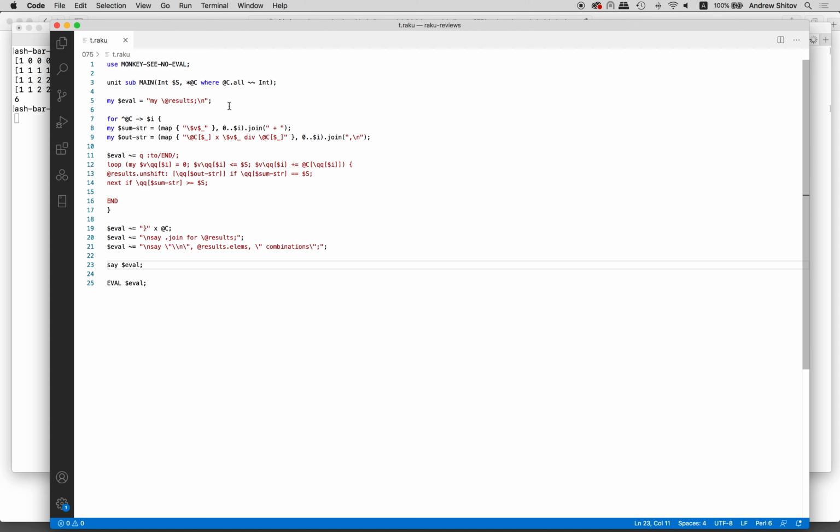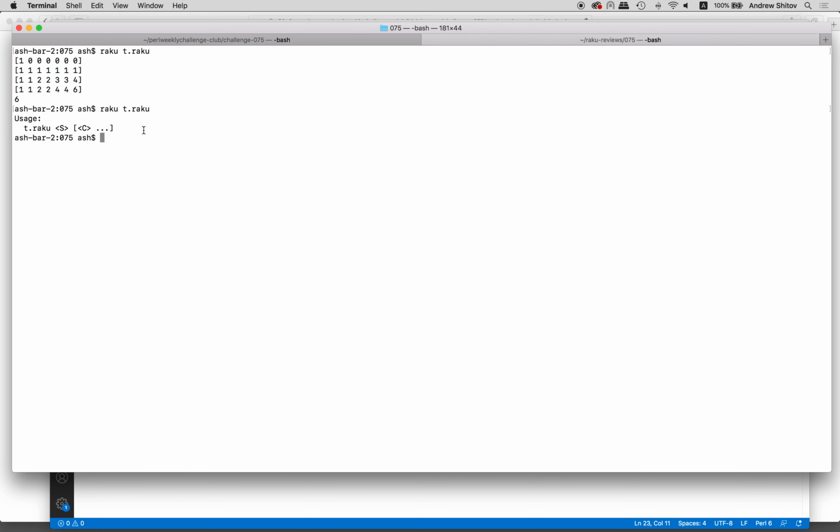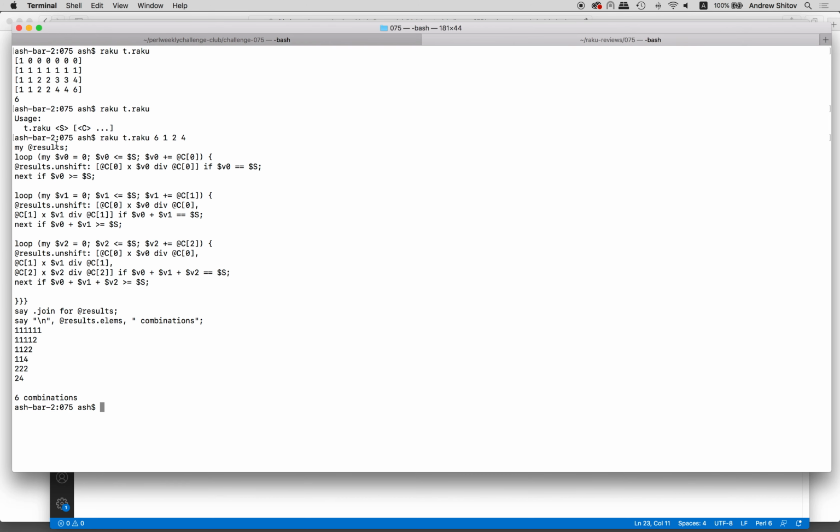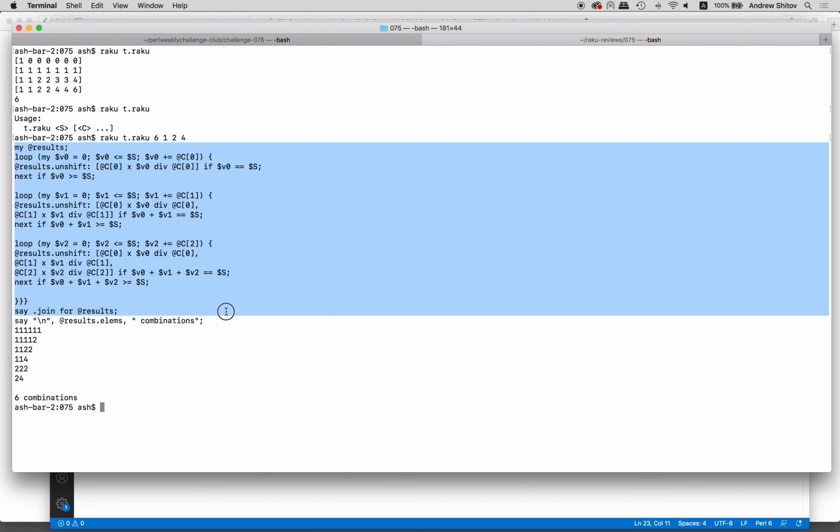Raku T, what do we need? We need basically the same thing, the amount and coins 1, 2, 4. Right, so what is between here and here is the program which is executed by Raku. So first we prepare this, and see. If you count, there's one loop, loop number 2, loop number 3.